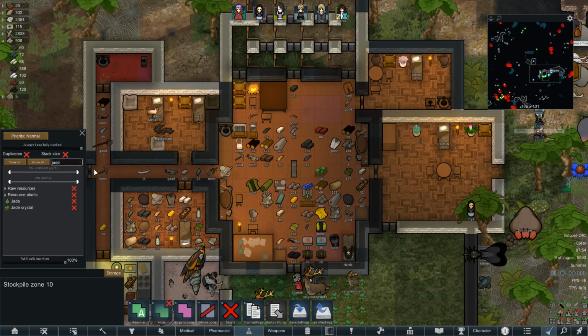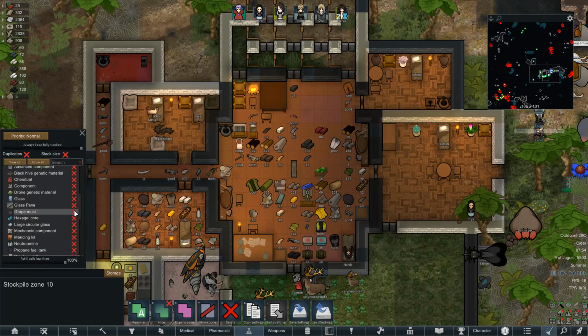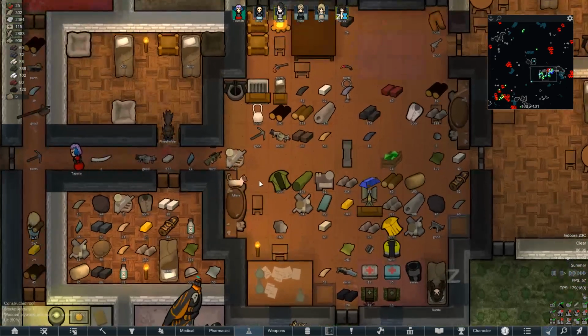What's this? Jade crystals? Resource plants. Sure. Resource plants. Anything else we are not gonna be using right now? Manufactured mortar shells, sabotrons, torpedoes. We didn't have any of that, obviously, but that's alright. Nitramen, we could. No, let's keep that here for now. I think that's alright. We will mostly get rid of the garbage here.